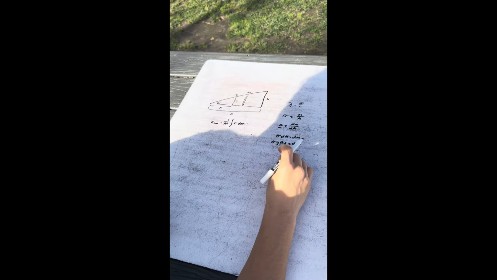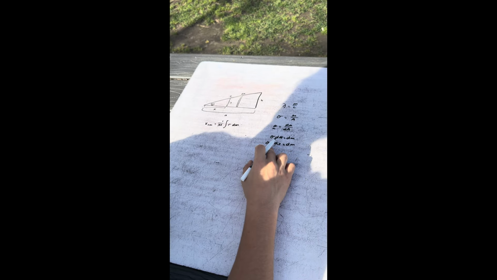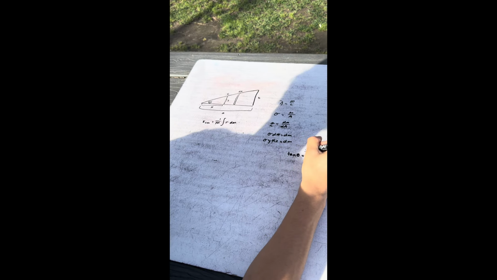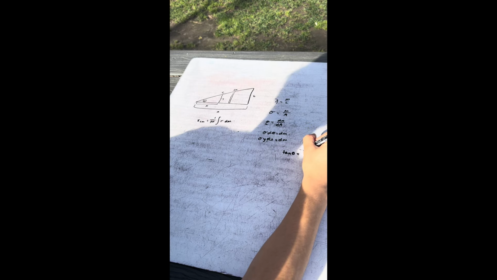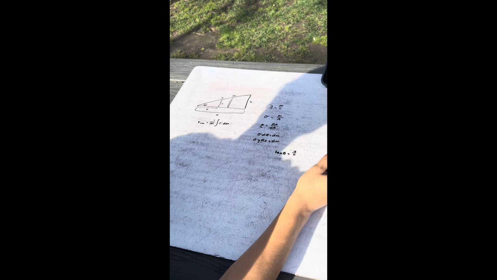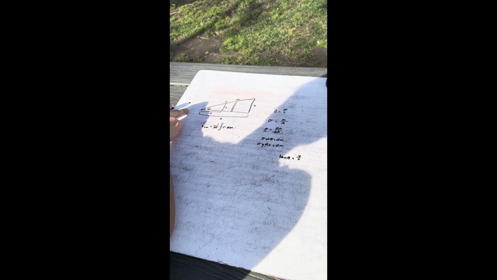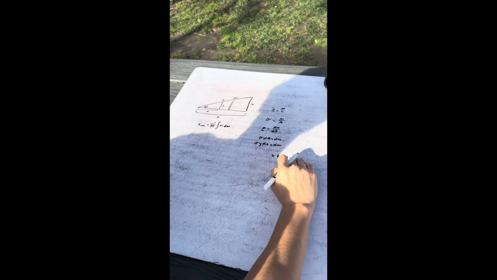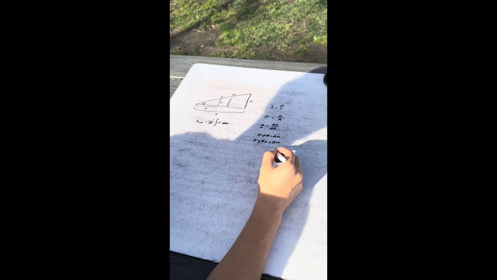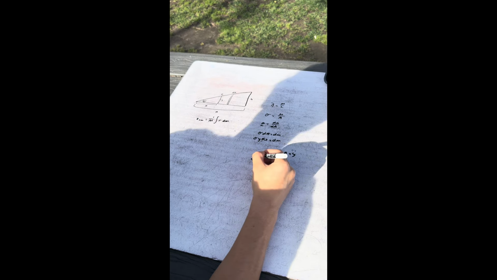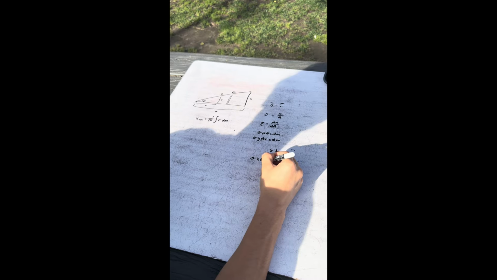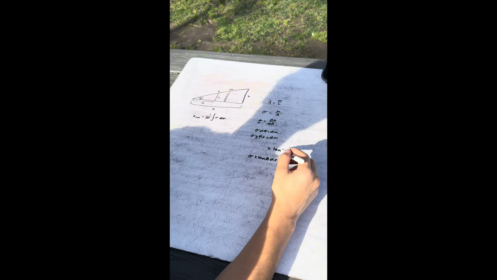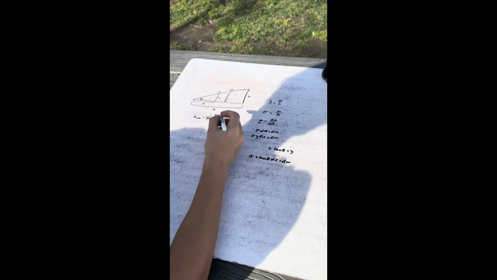Substituting for y, we can also say that tangent theta is equal to y over x, because we have a theta value right here, and tangent is opposite over adjacent. We multiply both sides by x, so we can say that y is equal to x tangent theta. If we plug this value in for y, we'll get omega x tangent theta dx is equal to dm. And finally, we can plug in our dm value, and we could set r equal to x.